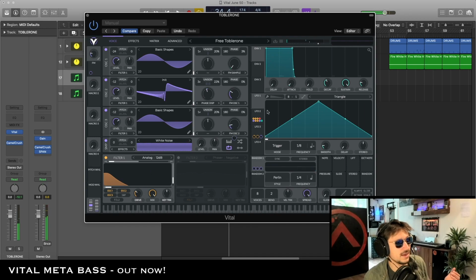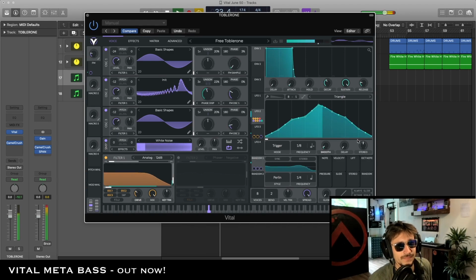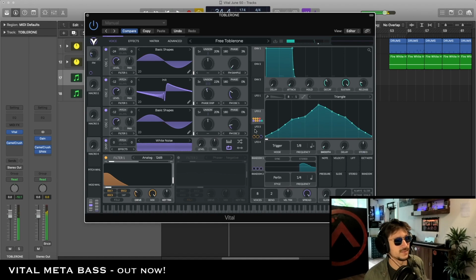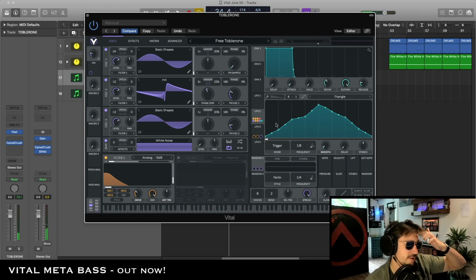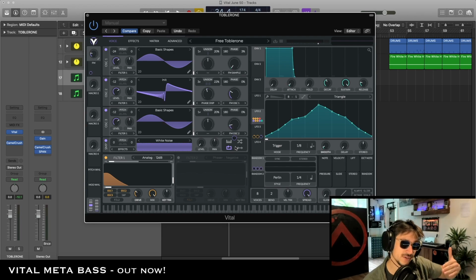And yeah, the next thing what I've done is I've put that on a simple LFO here on a dotted note, and I've drawn in the shape to be a little bit different to just a normal triangle, just to get the exact movement that I wanted. And then the next thing that makes it interesting is as it wobbles over time, a second filter opens up to change the tone of it.